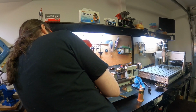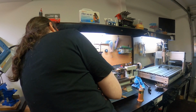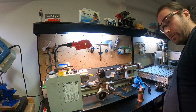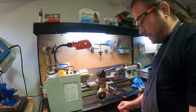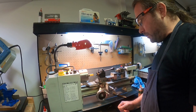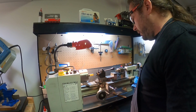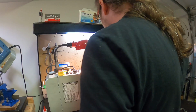All right, we're reading 15.55 about. So 15.55. We want 15.2. The difference would be 0.35, right? Divided by 2 would be 0.1725. So that's what we're going to go in from here. I could 0 it at this point, or I could just add in my head. I choose to 0 it, so I'm going to come in 0.1725.